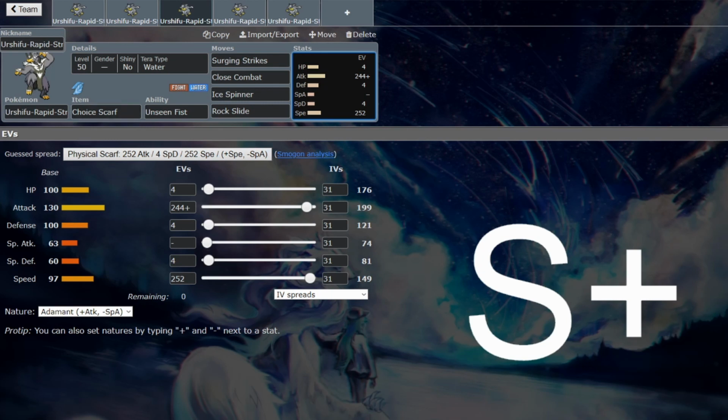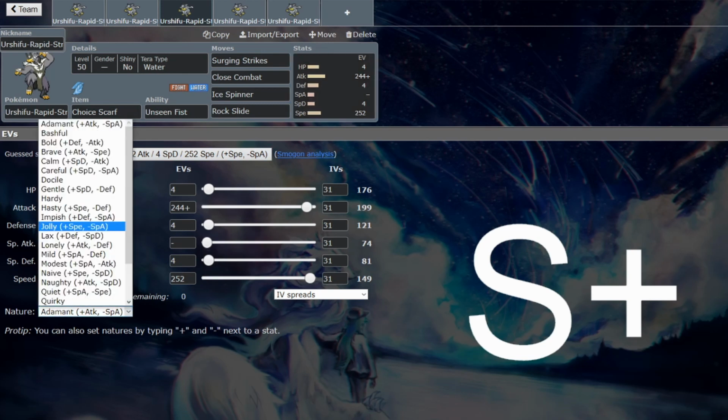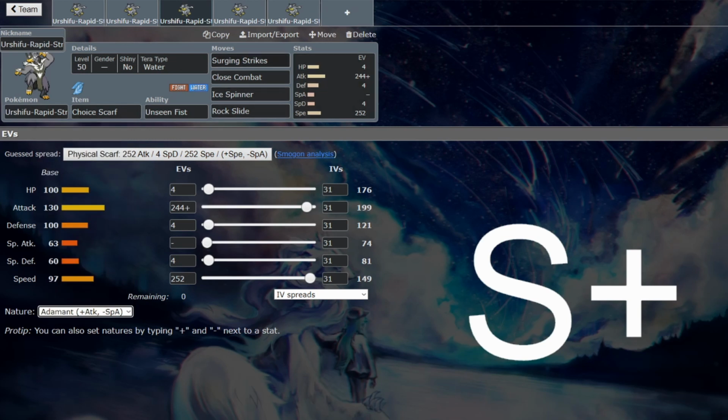So now it's going to outspeed everything else, and that's going to be good enough, because we'll have to see how Regieleki does in the format, but otherwise it outspeeds everything. Go with Adamant, you don't need Jolly. You're outspeeding everything you need to with Adamant. You don't need Jolly. Get the damage output so that you can justify running the Choice Scarf.